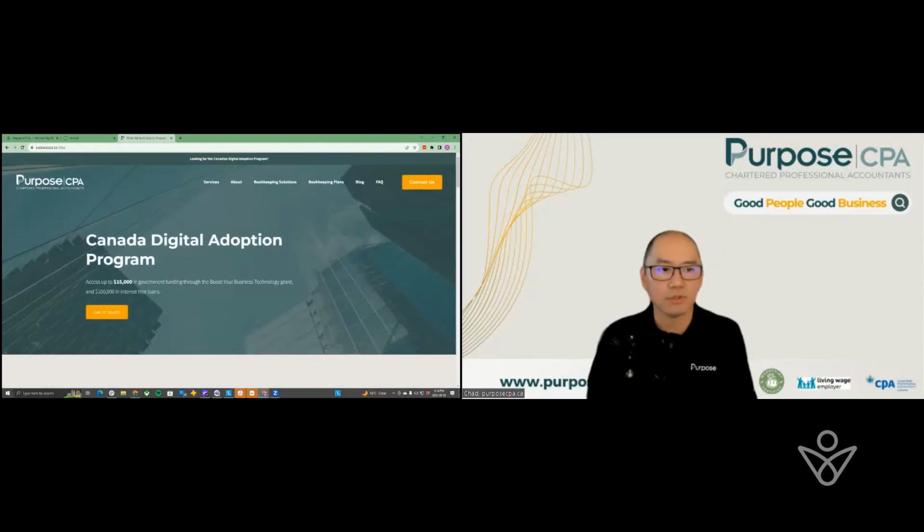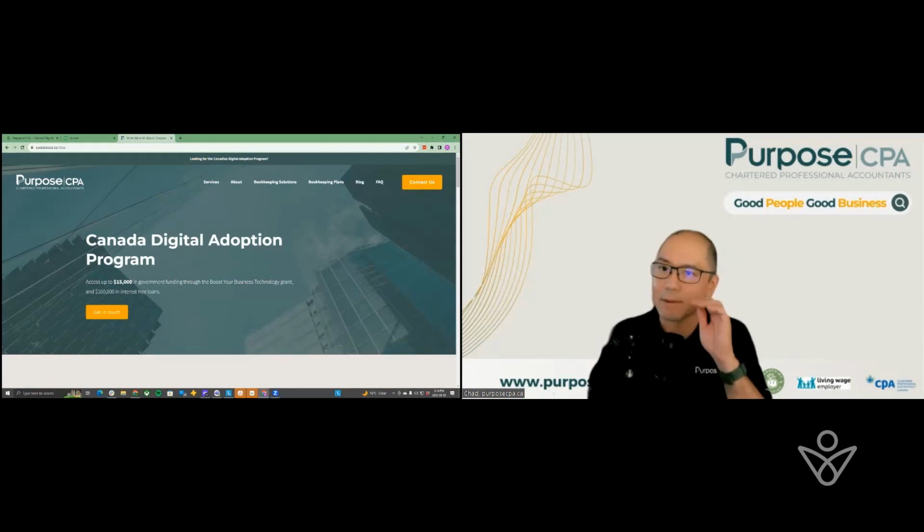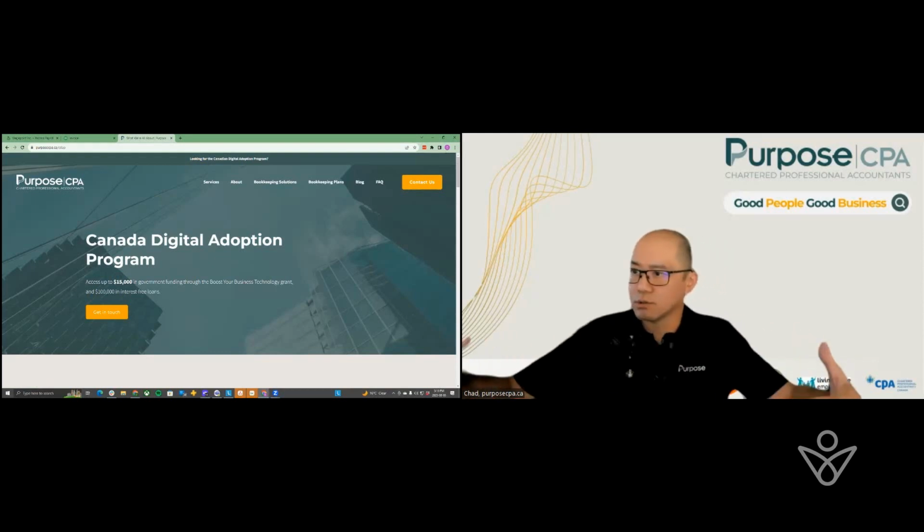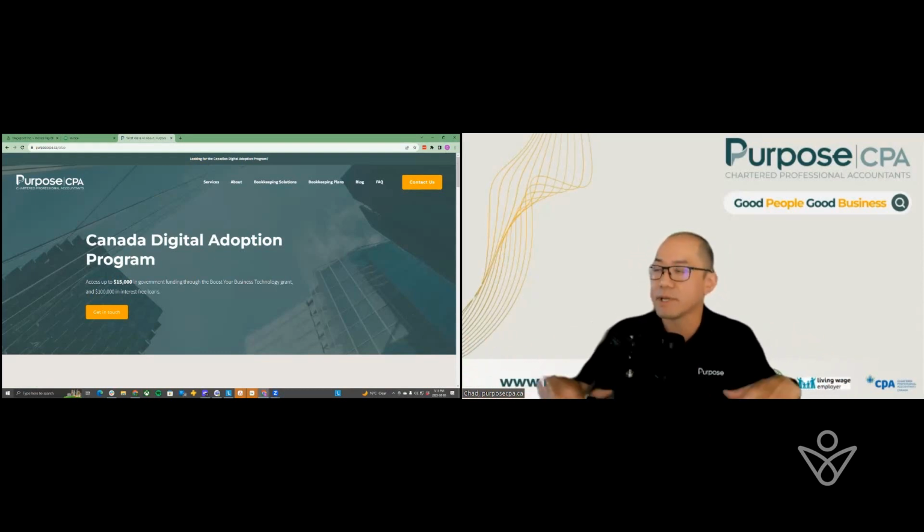The Canada Digital Adoption Program, or as Winnie mentioned, CDAP, was born out of the federal government's need to help businesses adapt in case another pandemic happens, and to really push the whole business environment in Canada forward in terms of digital aptitude and understanding.